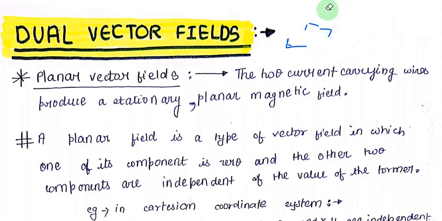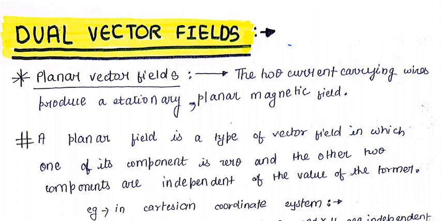Okay. So first of all, let us talk about planar vector fields. What are planar vector fields actually? We can say that these are vector fields that lie in a plane or are independent of the third coordinate. I should say that if we are considering the Cartesian coordinate system. Since we are not discussing the Cartesian coordinate system now, I am expecting it to be in the xy plane or any other plane.